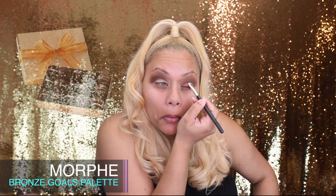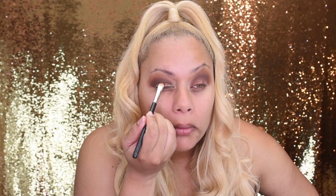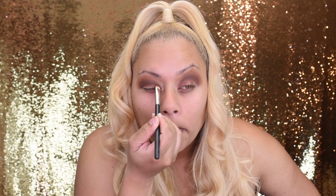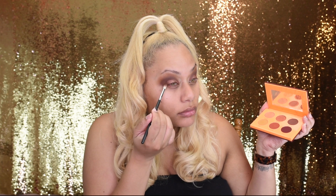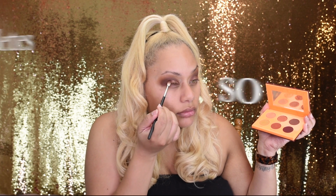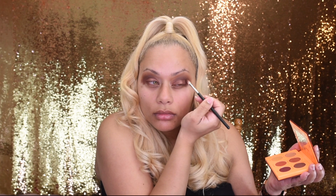Ooh, here we have the mega sampler of Whitman's chocolates for the face. Very nice. And now we take that and a dark kind of brown, and we put it over that very light color that was on the eyelid, and I guess that's to really enhance the eyes even more. And then we go back to the smaller palette. There's a whole lot of palettes being used here with all these different colors. I'm not sure I'm getting this, but she seems to be doing okay with it. It seems to have a purpose, and yeah, all right, more darkness.